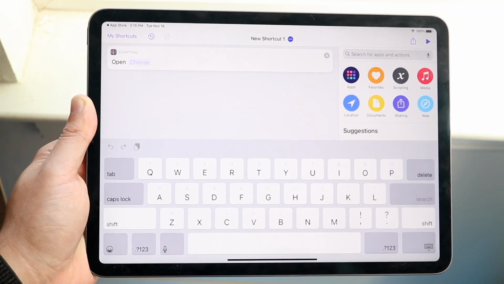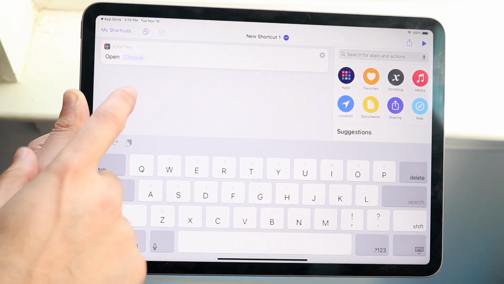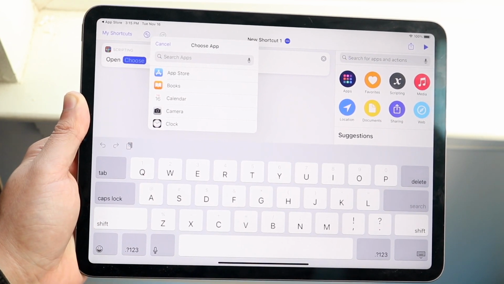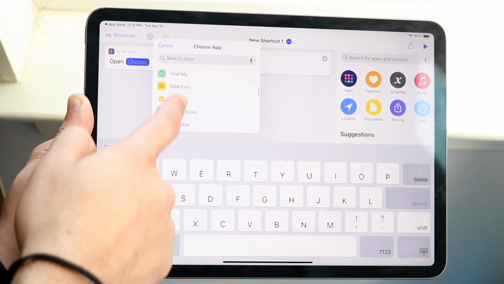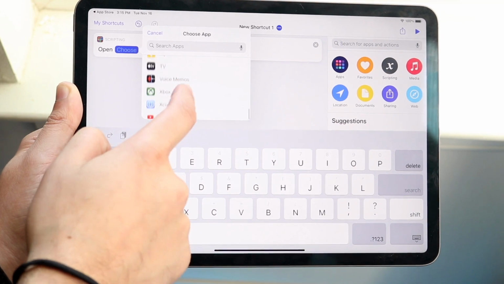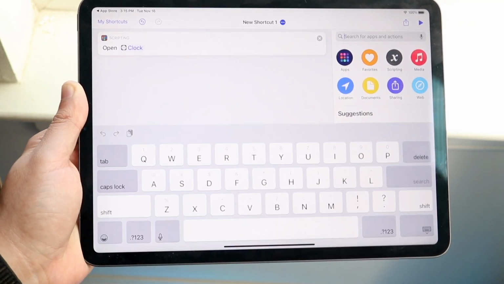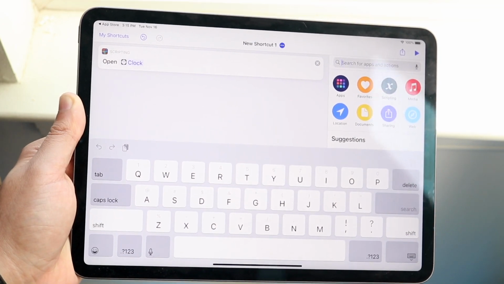Once you see this little panel, you are pretty much almost halfway done. What we want to do is click on choose, and choose the application that we want to open when we click on it. In this case, we'll just scroll through and let's just use something like Twitter if we have it. It looks like we don't. We'll just use the clock app as an example for Twitter. So you would choose whichever app you want.